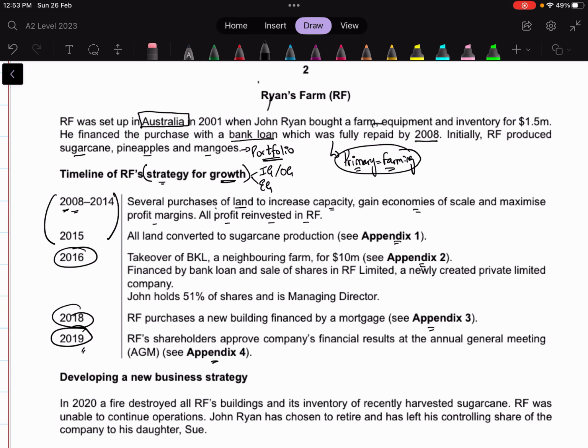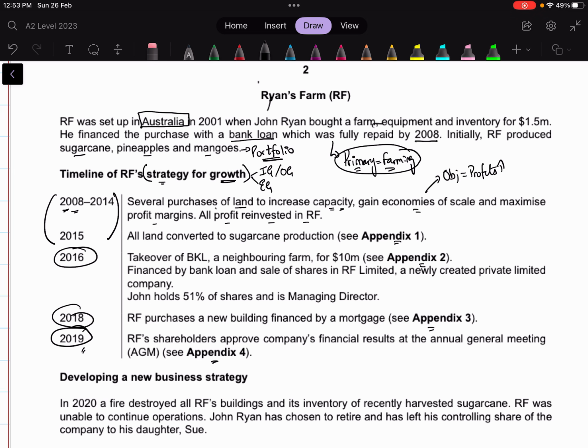It's increasing its capacity, it's trying to double its output, and the primary reason and the primary objective that can be deduced may be to drive down cost or to increase profits. Because even if you were to increase capacity, you'll gain the benefit of economies of scale. So we can assume up till now that the objective that has been kept against the strategy that has been implemented can be categorized as the move to increase profits.